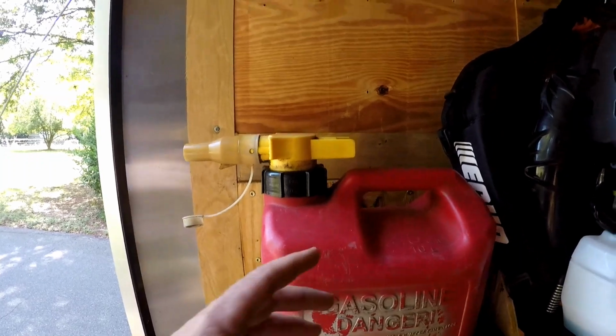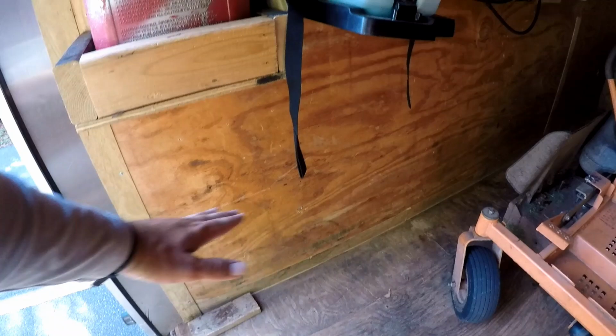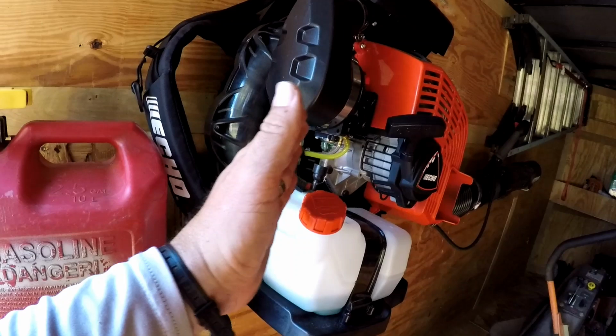Alright boys, as you can see I moved the blower over just a little bit and then I put the gas can holder up high so it's right here and it's even more out of the way of the mowers and it's great. And I wanted to move this way a little bit anyway because with it right here at the edge it was still getting beat by the sun and rain and stuff like that. So I felt like, hey, let's move it this way just a little.